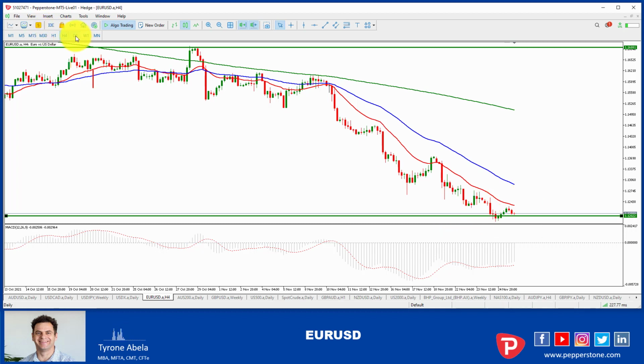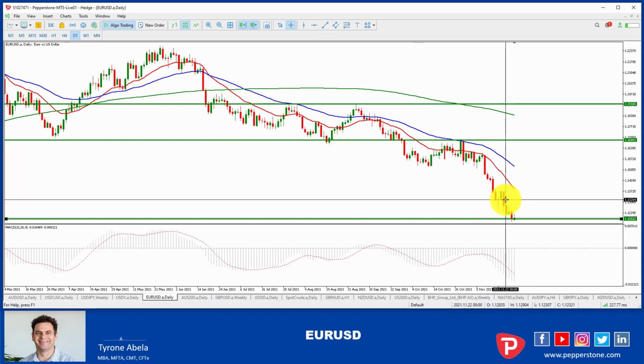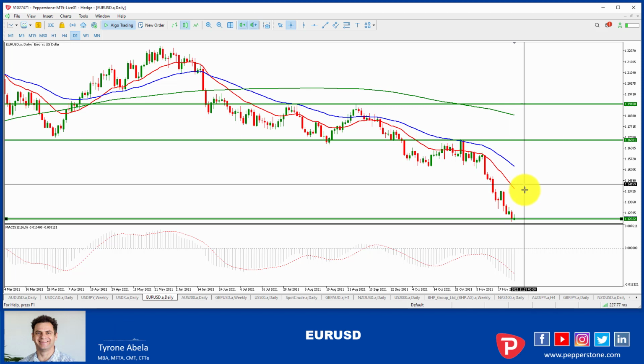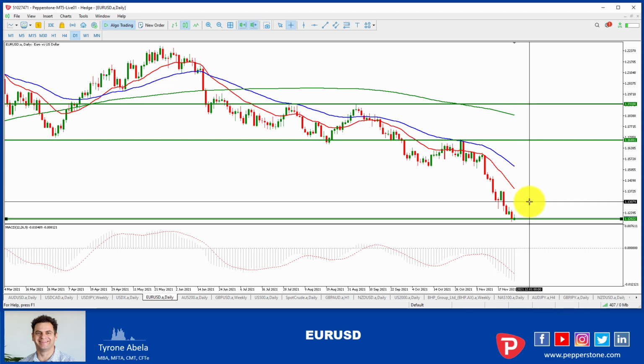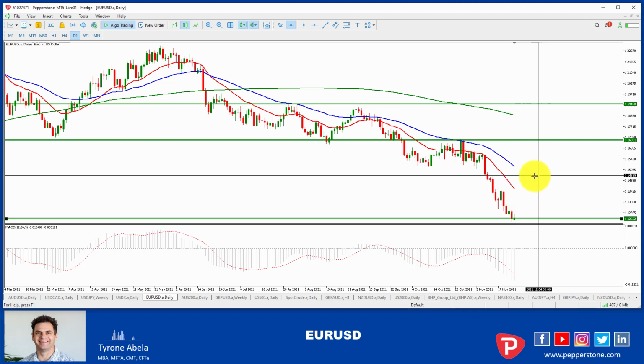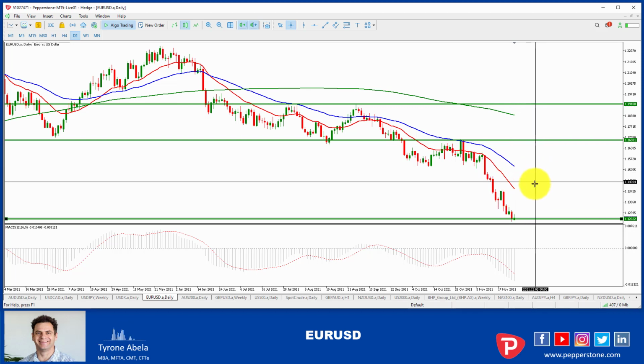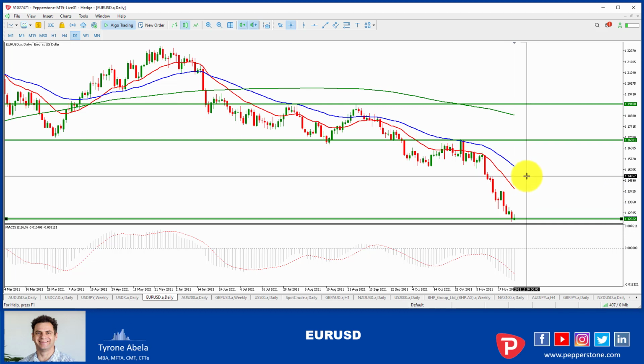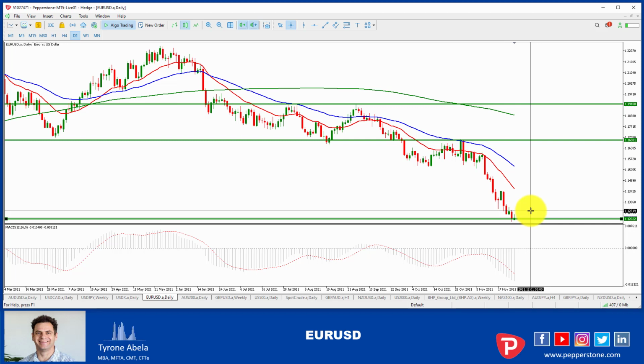And then we can start looking for pullbacks maybe up to around that 113, 113.50 at a stretch, give the 20 moving average a chance to come down. That would give us a very, very good reload zone to continue on with the short. But failing that, of course, if it gets above these moving averages, then we start looking to the 114, 115. But that's not the likely trade at the moment, not with so much dollar strength. But again, we've got to keep our minds open, of course.